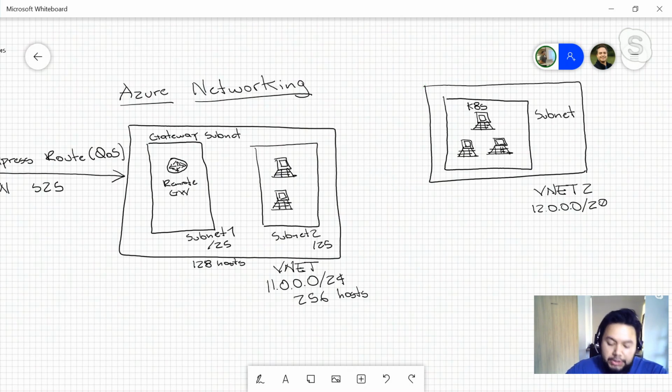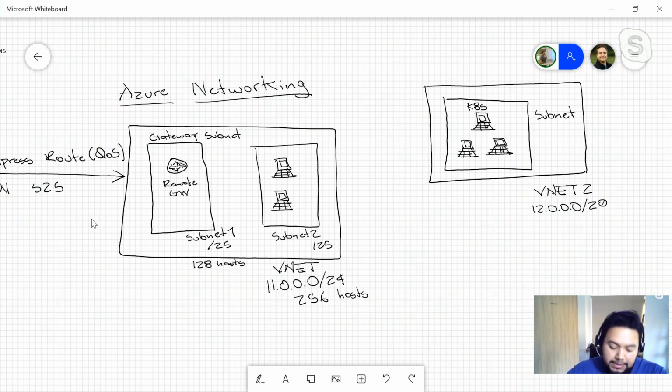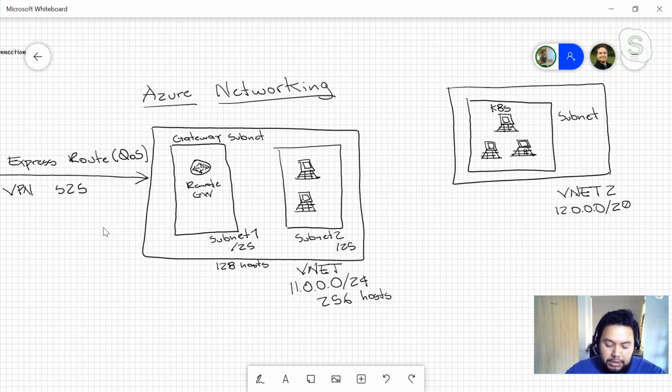So this is going to be my Kubernetes cluster, and for this Kubernetes cluster, I want to use the same link that I had configured in the first VNet. Now I want to reach the on-premise world, right? So the interesting part here is that we can create another link between virtual networks inside Azure that is called a network peering. Okay, so you can create another link here, and this will be called a network peering. You can do this in Azure and link two virtual networks, even in different regions inside Azure, and they're going to be able to reach each other.